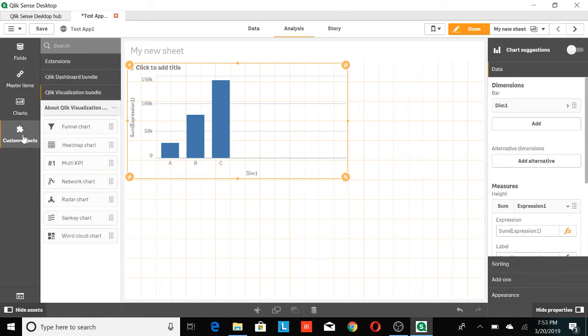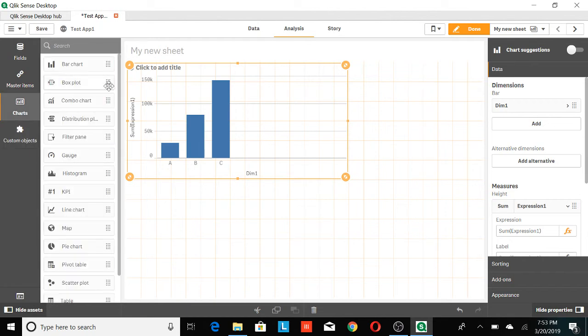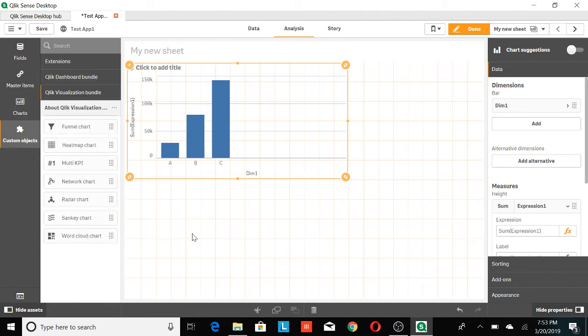And we have custom objects. These are the chart objects that QlikSense provides out of the box. Let's say you want a particular kind of chart which is not present in this list. Qlik provides a feature called custom objects, which are extension objects that you can import.